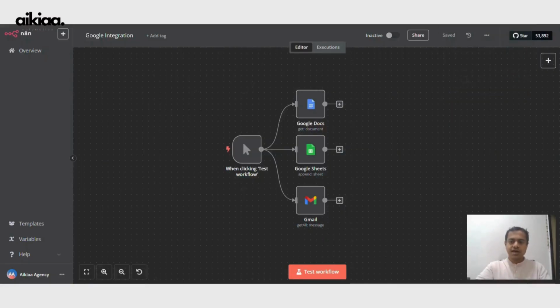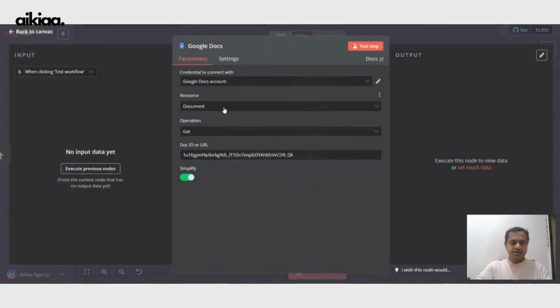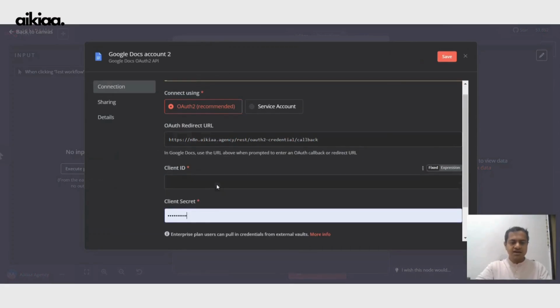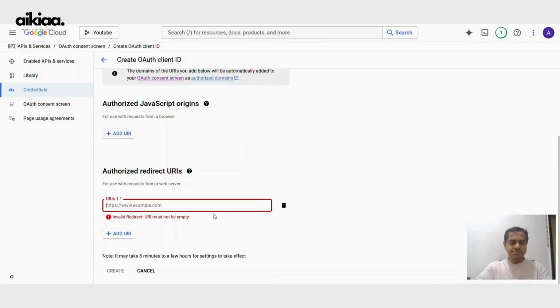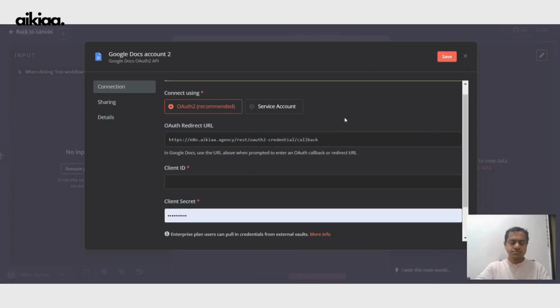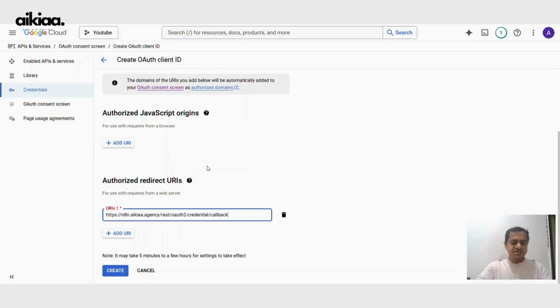For that we'll go to N10, and here I'll click on create new credentials, and if you see, you'll be able to find your redirect URL here. So just copy this and paste it here, and there we go.